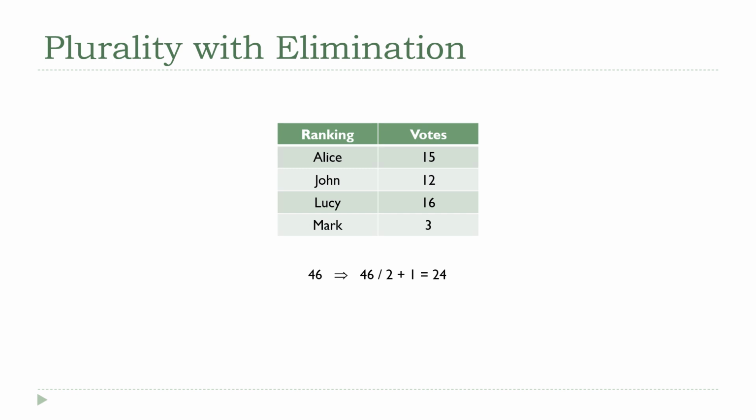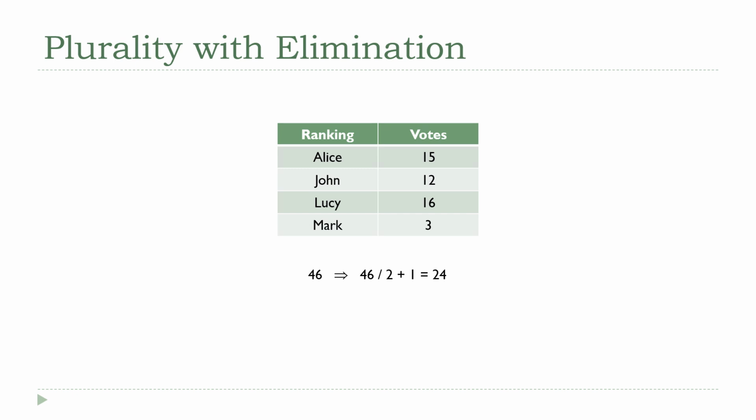Well, take a look at poor Mark, sitting down there at the bottom with just 3 votes. Realistically, this guy is simply not a contender here, right? So what would happen if we removed him from the list? How do things look then? That's the basic idea behind this plurality with elimination method. We're going to calculate the number of votes required for a majority. Then we're going to continuously eliminate the lowest ranked candidate until somebody ends up with that many first place votes.